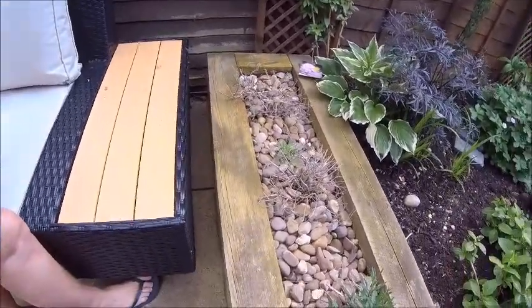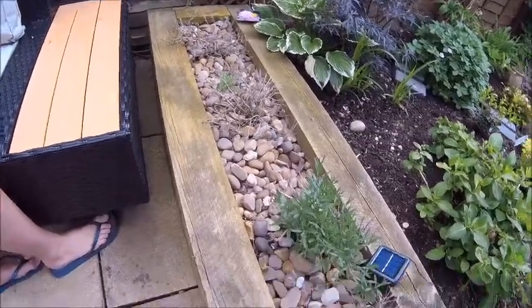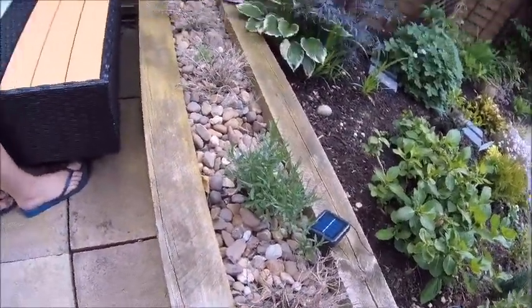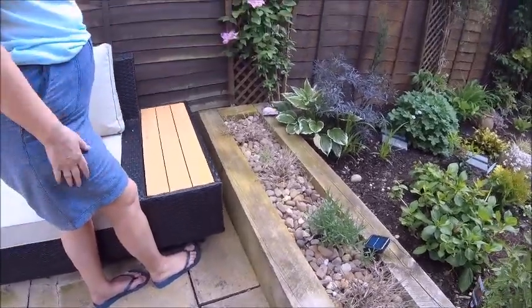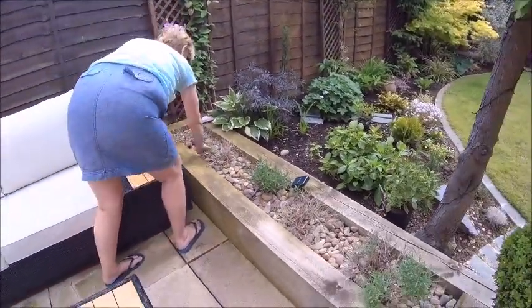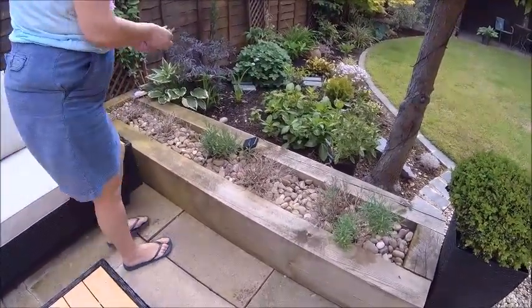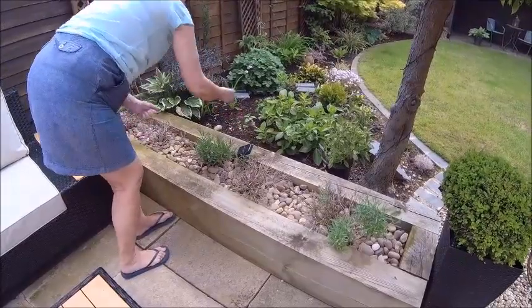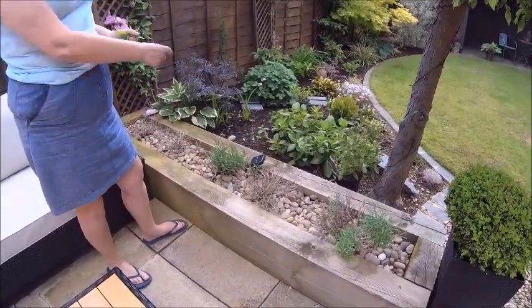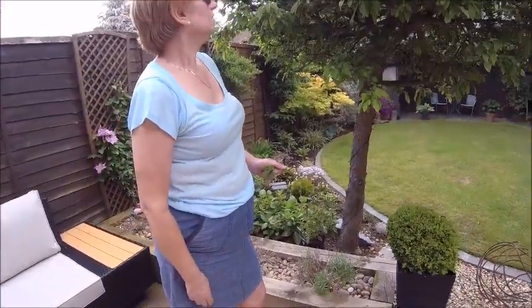Unlike the lavenders. They've not survived this year. No, good show last year. But it was beautiful. Yeah, they're looking pretty poor. So I think I'm going to take them all out and rethink this bed. It's a shame because they really did come well last year and they were looking really gorgeous and smelt lovely. And it was lovely sitting here and smelling the lavender, wasn't it? Yeah, disappointing. But oh well, that's gardening for you.